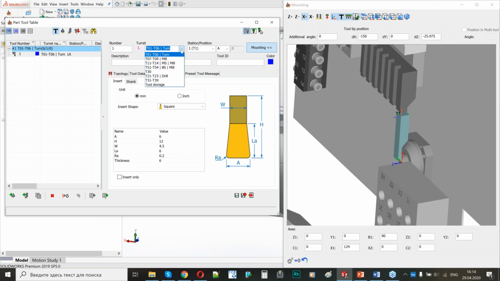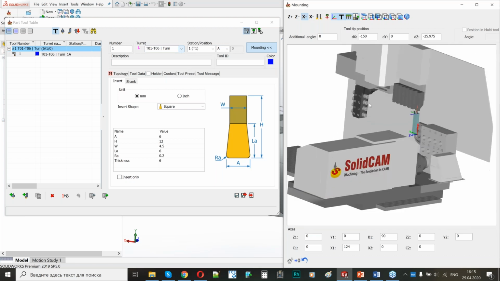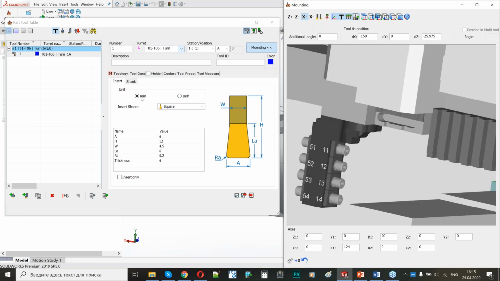Here I have a list of my tool positions. The machine is divided into blocks, as I mentioned at the very beginning. I have a turning block where I will position all my OD turning tools. I have my radial milling tools here, and later I will add tools there. I have my B-axis divided into tools for the main spindle and tools for the back spindle.